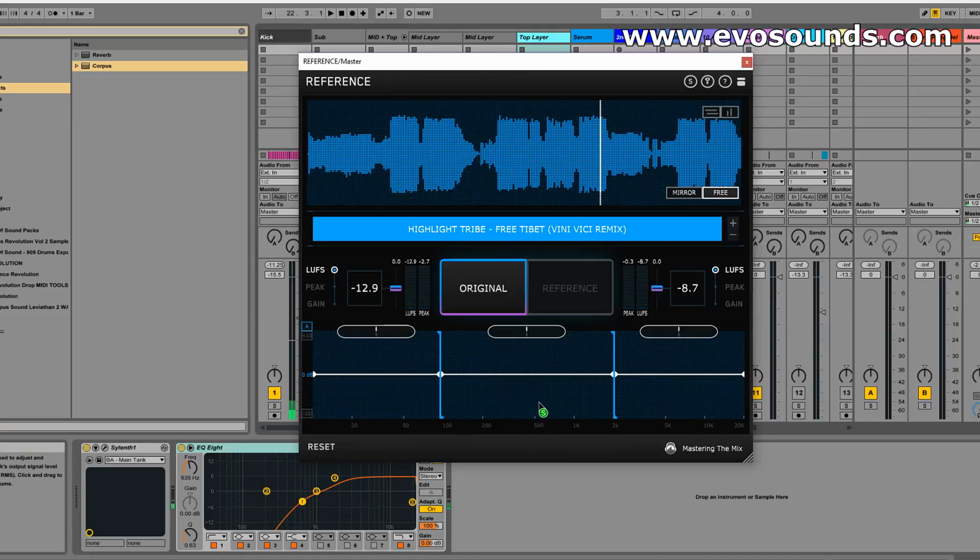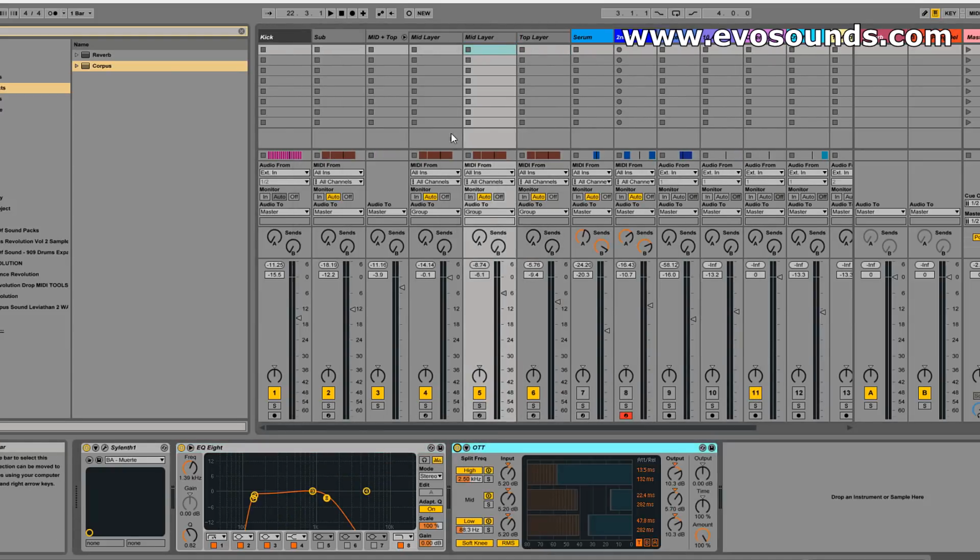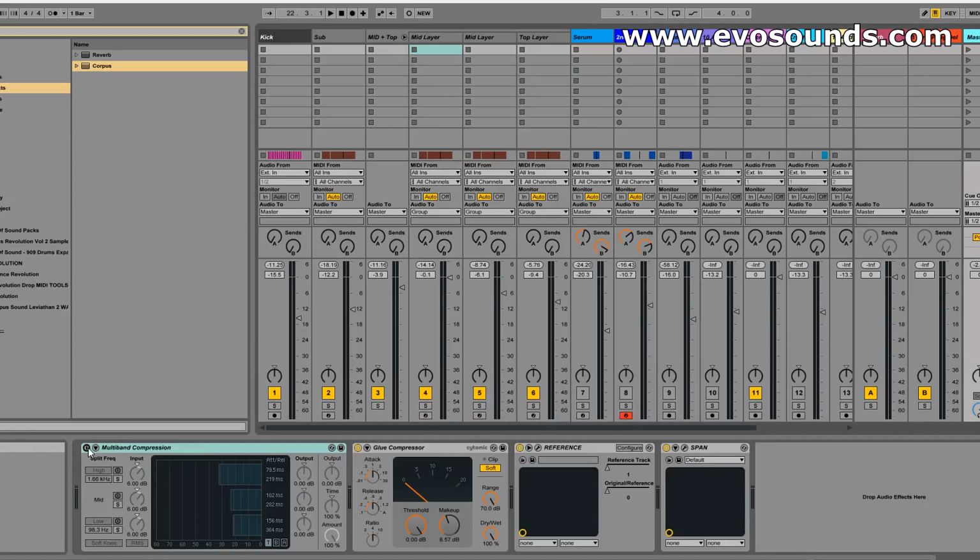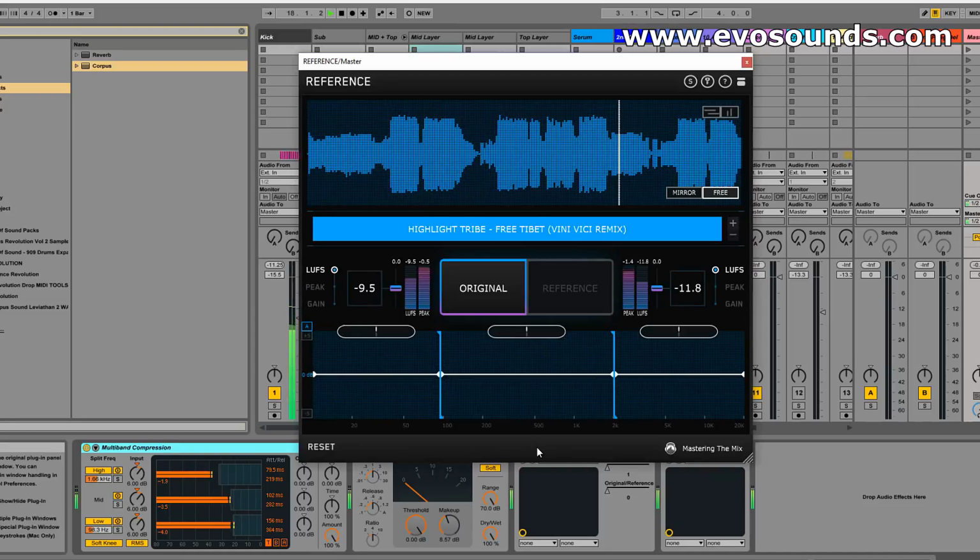Now, all that means is that your track at these bands is less compressed than the original. When the dots are moving away from the middle line, that's what that means. When the dots are moving towards it, that means yours is more compressed. So that's why I decided to put OTT here on these layers to get them a little bit more compressed, and one on the master, a multi-band compression there. And that will get rid of that pinkish, and you're going to see it start to faintly fade away.